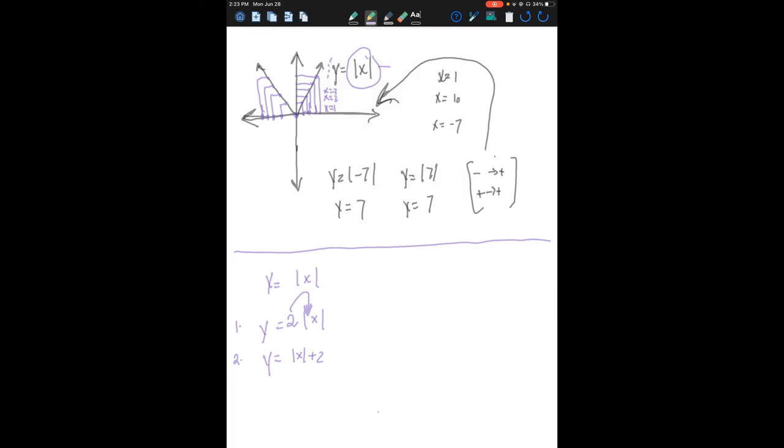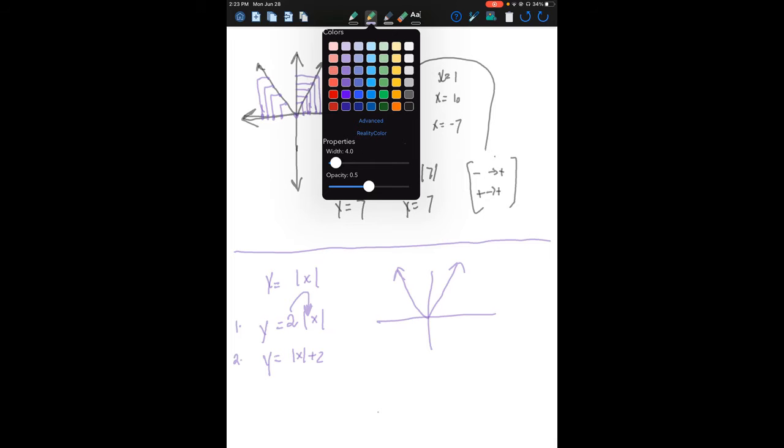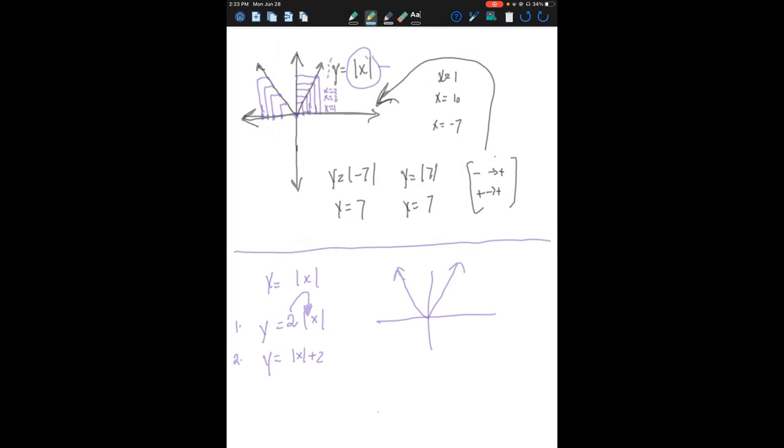I'm going to draw that. First, your graph looks like this. Now, when you're doing a shift, your shift will look like this. So it's 2 up. You move your graph 2 up. If you move it 2 down, your graph will look like this. That's 2 down. That's the way.